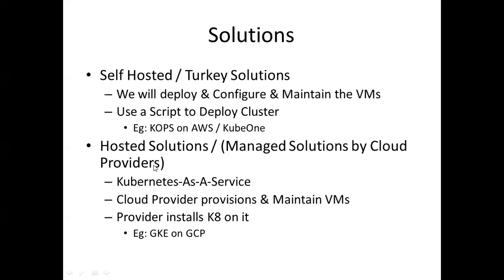Now the other one is hosted solutions. This is completely managed by the cloud service providers, so we call it Kubernetes as a service, where cloud providers provision and maintain those machines, EC2 machines or virtual machines, and install Kubernetes on them. For example, GKE on GCP, Google Kubernetes Engine.